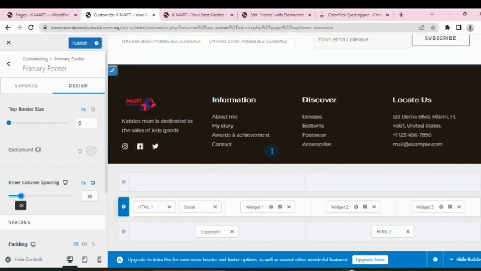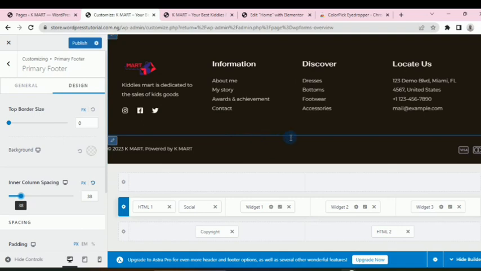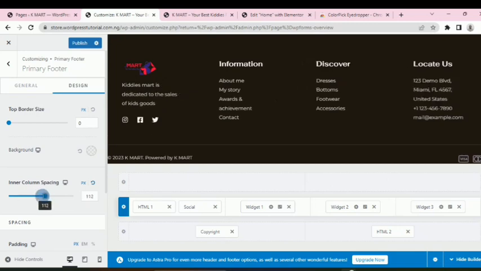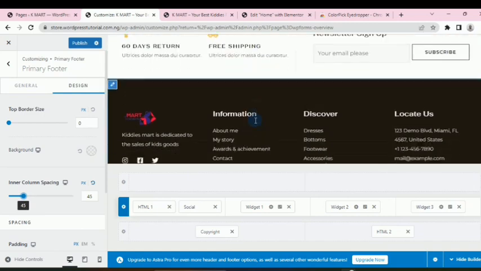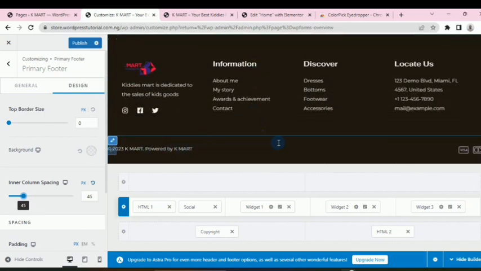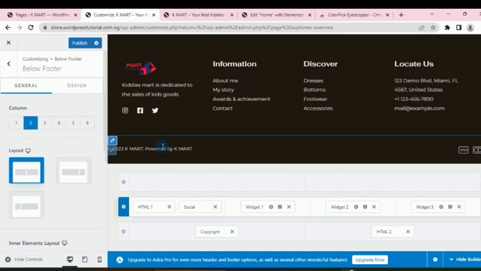Sorry, this is the footer. I was thinking of this one here, which is the inner column. So this is talking about this adjustment here. So we can just leave that here. We don't have any business here. We don't have any business here. So here, this is for this area.